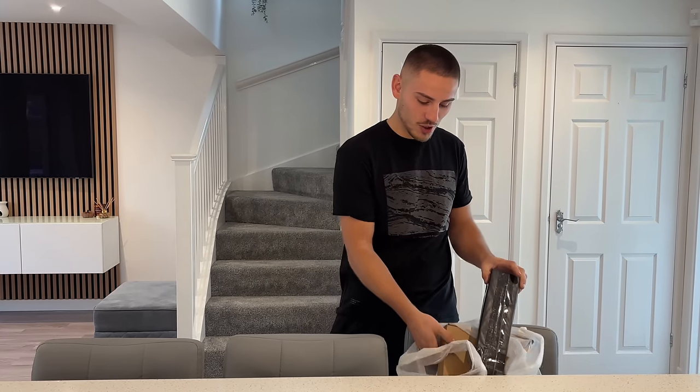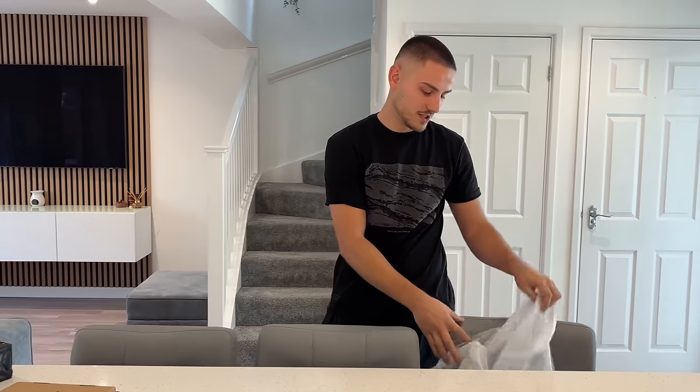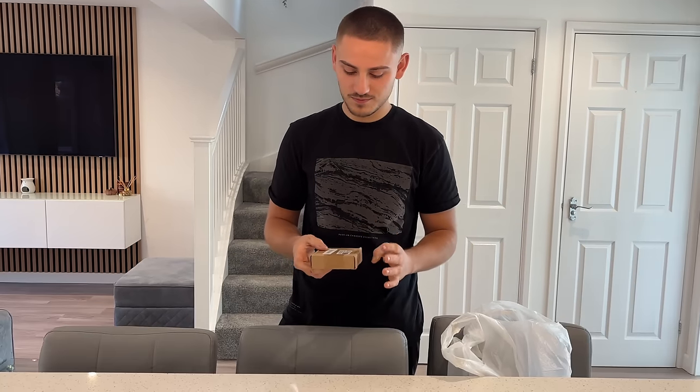We have all the parts here. I'm not going to get them all out because we're going to do a lucky dip. Every single time I pull one out, we're going to put it on the car. I can't remember what I bought. I know these two I don't want to put on just yet, so actually, we have a bag. I'll do the first one, and then we're going to put it straight on. Alright. No idea.